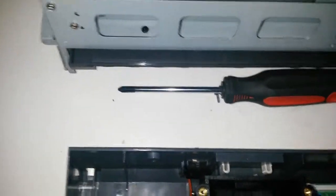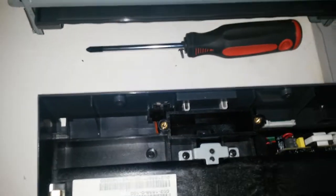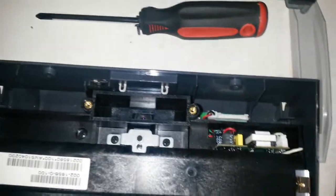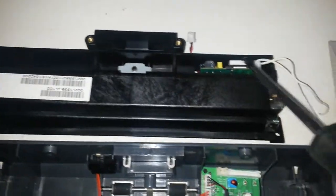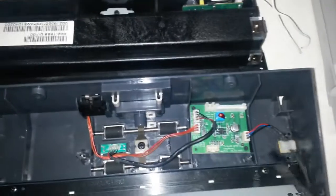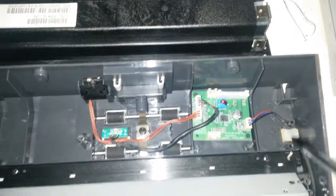Again, a similar board here to what you're seeing across there. So yeah, pretty much the same thing. So let's strip this one, and that will pretty much cover what is across there, apart from the stepper motor, which we already dealt with. So let's just figure out how to get this out now. A bit more effort getting here, but just looking quickly, some power supply there, and that came through here, so I'll have a look into that.